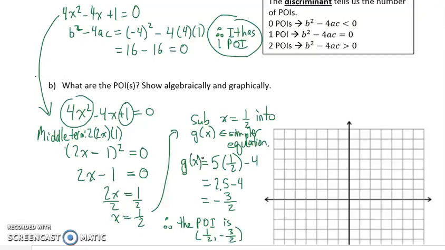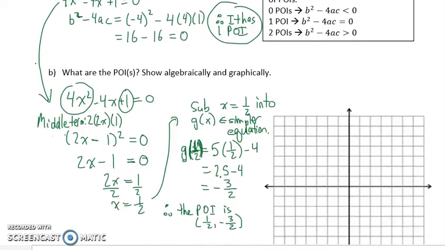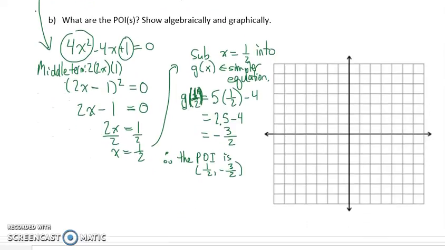Now, if I'd substituted the x value of 1/2 into f of x, I would have gotten the same value because we're actually talking about the point of intersection. So I technically should have written the substitution not as g of x, but as g of 1/2, because that's what the point of intersection is going to be. So if I now do this algebraically, I can take these two functions and graph those on the grid provided.